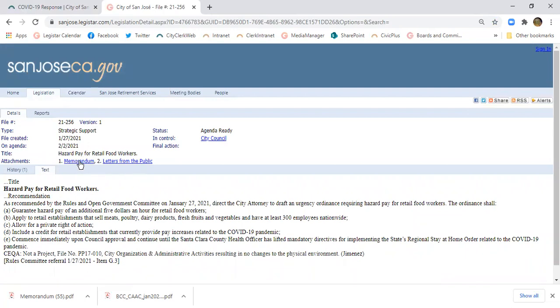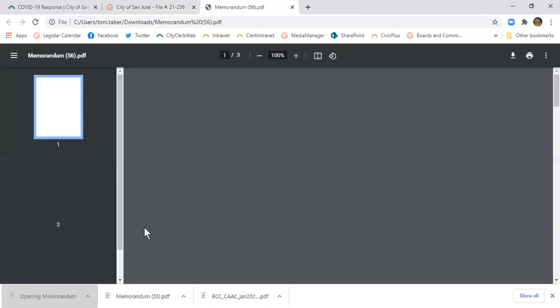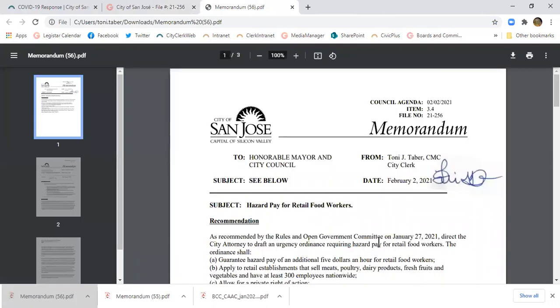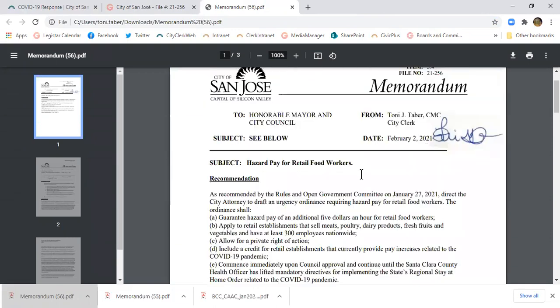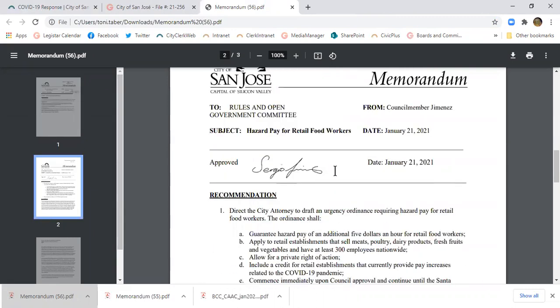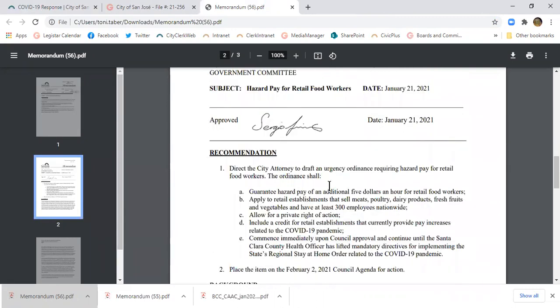So you would just click on the memorandum and it downloads it. And then you can read the memo. Because this was from another meeting, this is a cover memo, and then the actual staff memo from the last meeting is down here as well.